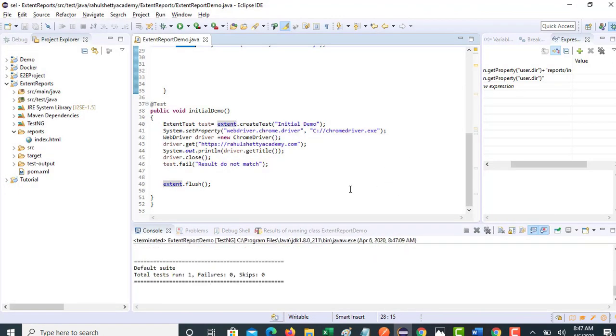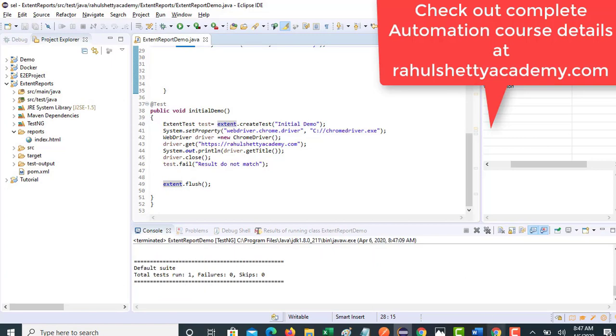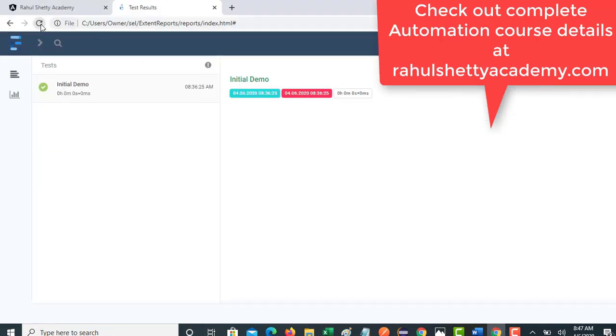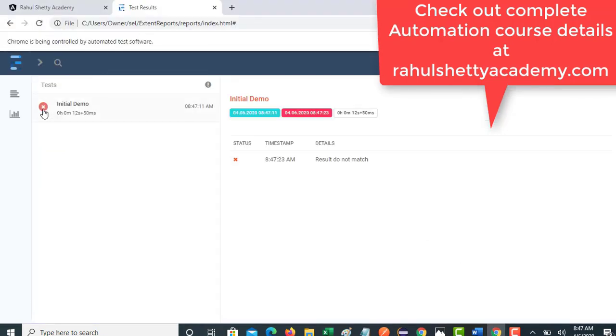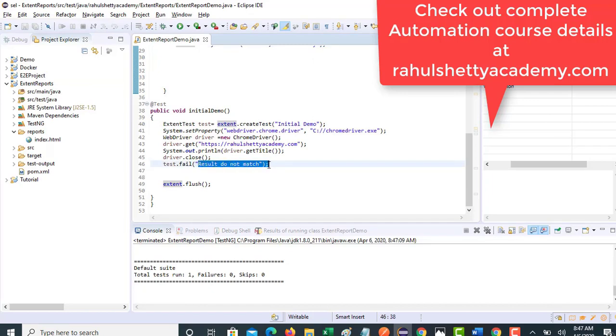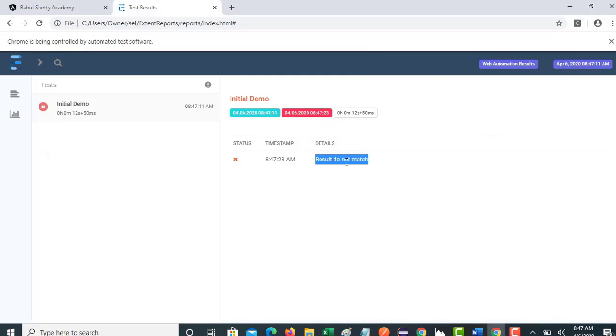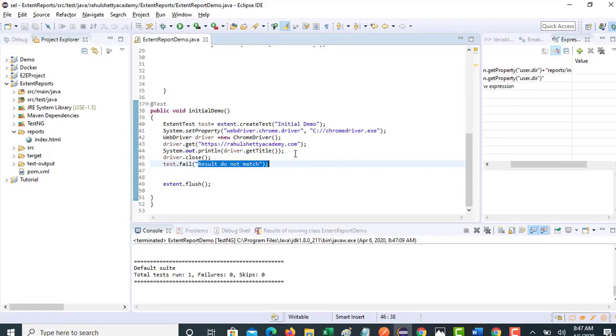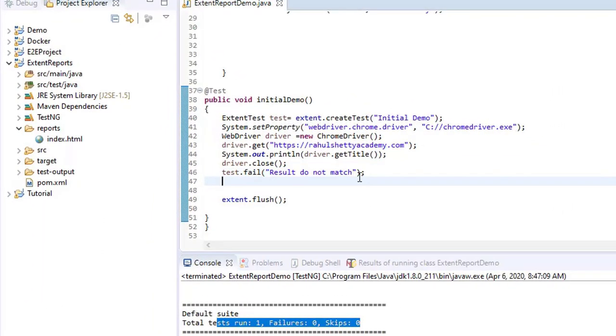Okay, awesome. Let me go back to reporting, refresh the browser, and you see that your test has failed now. Okay, results do not match. Whatever string you provided here is showing up here saying results do not match. Though your test is executed successfully here, while reporting to Extent Reports we are reporting it as a failure.